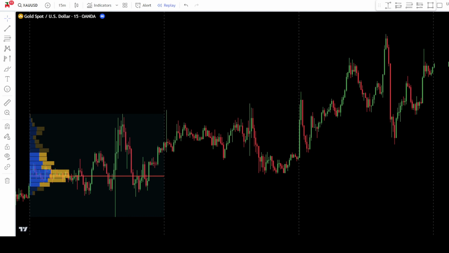There are two important components you need to understand from this indicator. The volume bars provide an overview of the volume traded during the trading period. The longer the bar, the higher the volume of orders executed in that area. Conversely, shorter bars indicate a decrease in trading volume in that area.